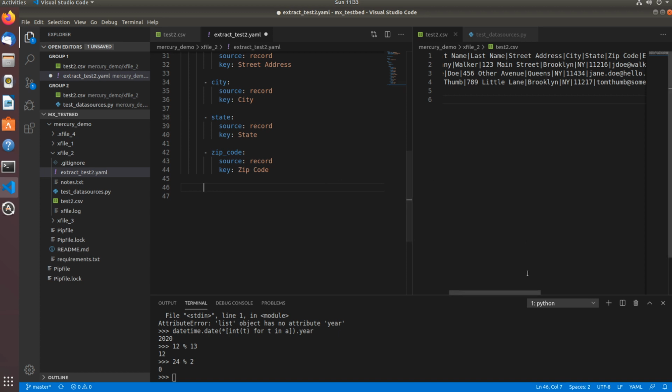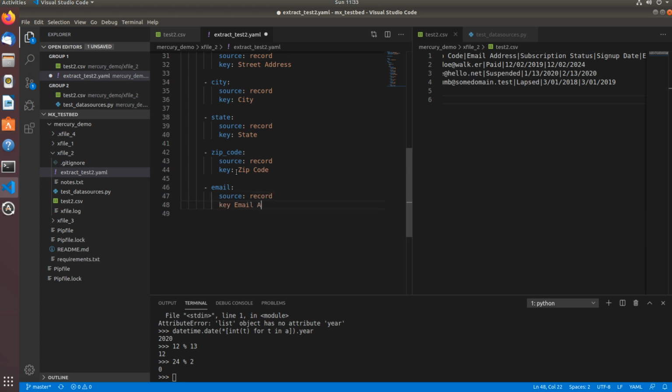If you remember from last time, when we transform field names, we're doing very simple changes here. We're going to specify the output field name. So we have new fields. Zip code we already got. Email address is next, so we're going to call that email. That's the name of the field in the output record. The source of the data for that field is the inbound record. So we're calling that record, and the key is email.